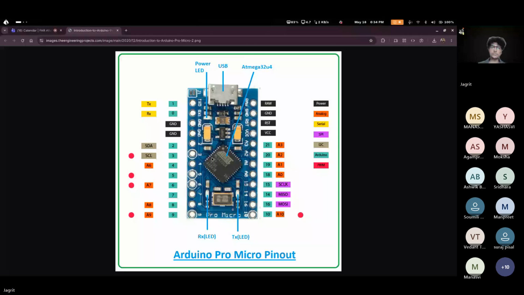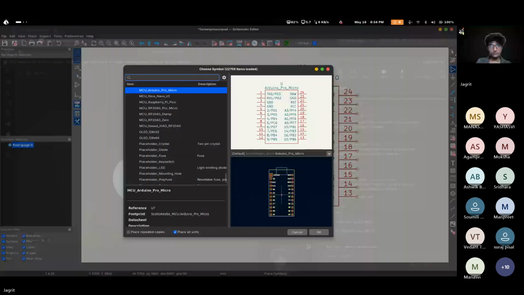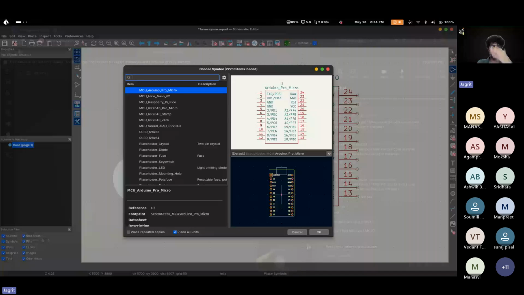I can't find the exact MCU. So let me tell you, when you press A, you need to search Arduino. You can also do a thing if you are not able to see it. For me as well, it is not coming up. So what you can do is search the nickname you saved.